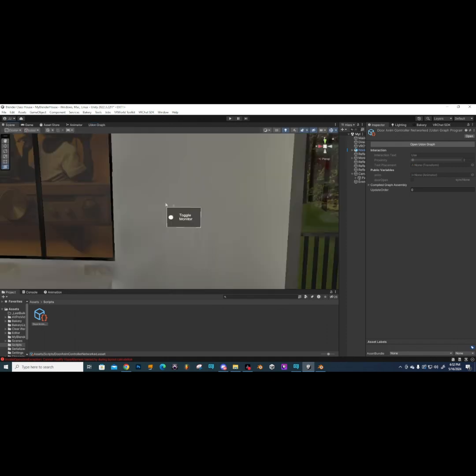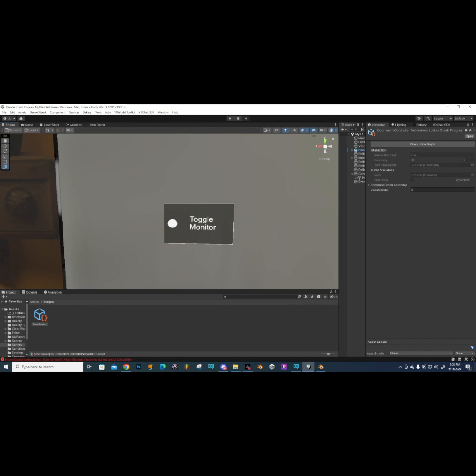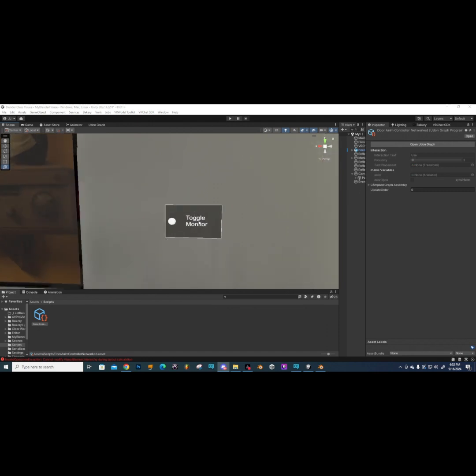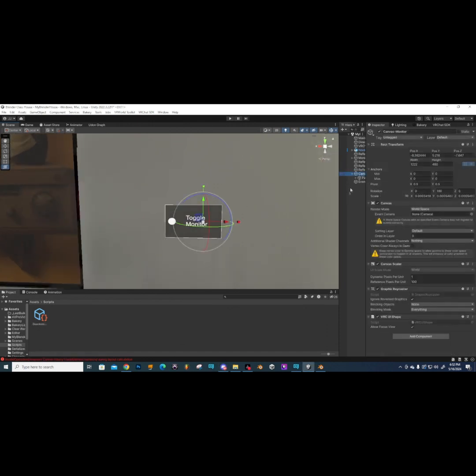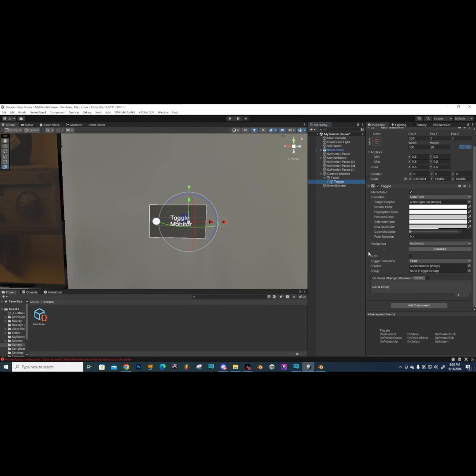All right, so let's not go too much into that. I'm not going to get too much into visual scripting. Marcus is going to do a class with you guys on a little visual scripting. So what we want to do is go over to our canvas again, and go to our toggle navigation. Anytime you're doing buttons or sliders, change your navigation to none. The reason is that for some reason when you have it set on everything, your movements on your thumbstick will actually change the buttons no matter where you're at in the world. So make sure you put that on none.